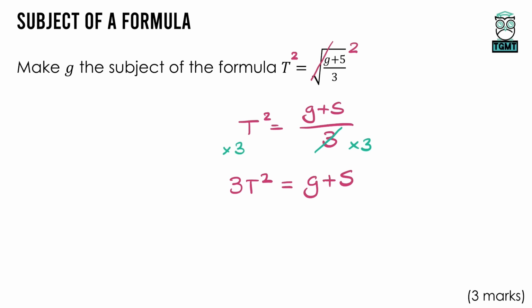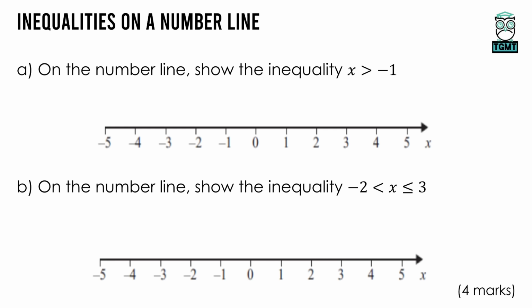When we have to draw inequalities on a number line, really nice to remember, the circle which we are going to draw above each number just goes above the number or numbers in the inequality. Now in this first inequality, we have x is greater than negative 1. So we will put a circle above the negative 1, and we're going to point the arrow in the same direction that the inequality is pointing. Now, if you look at the way the inequality is pointing, it creates an arrow which points in the direction that we want to point our arrow. So we're going to point it to the right.